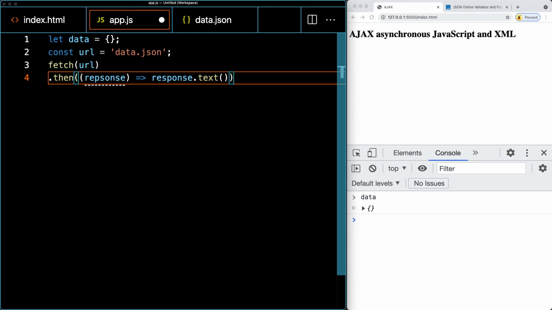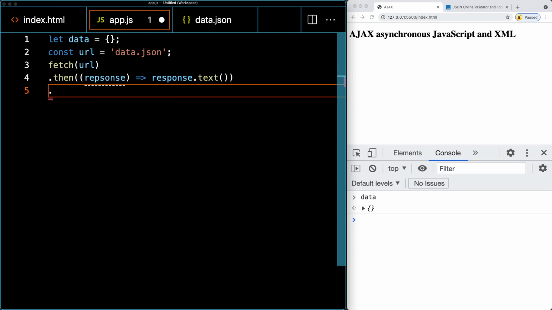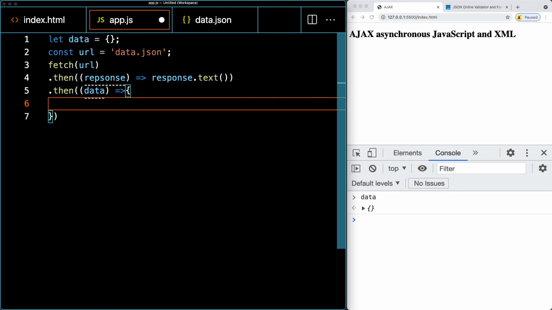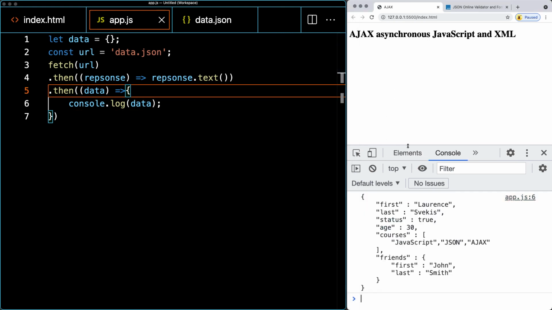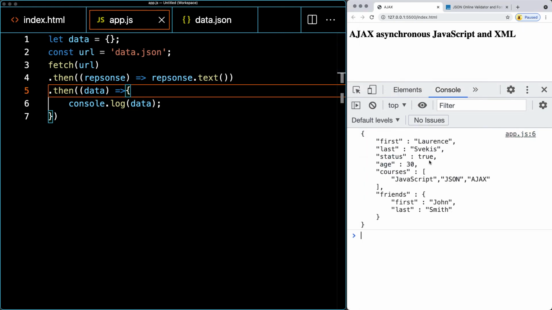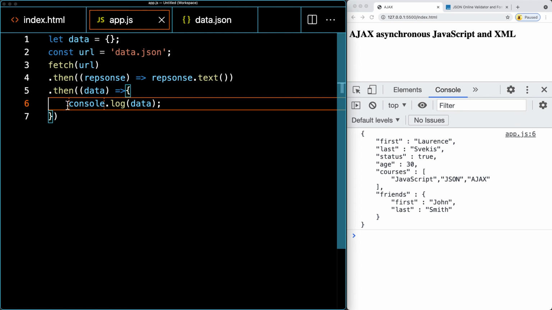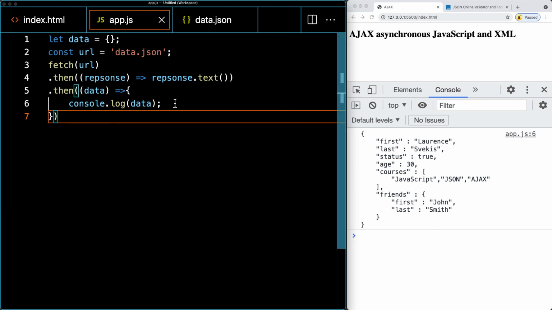We do need to specify the format that we want to retrieve it in, and I'm going to cover this in more detail later on. Then once the response has the data, the promise gets completed, and it's ultimately going to send the data into the console, so we can take a look at it within the terminal. Let's save that, and we see that we get this output. The output is not in a JavaScript object format, so we can't reference it or use it as data, as it's returned in text format.